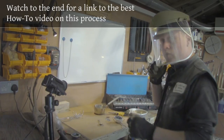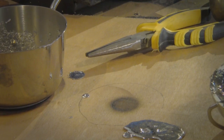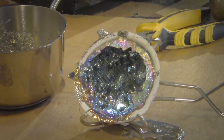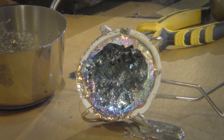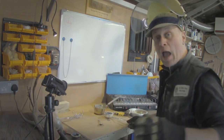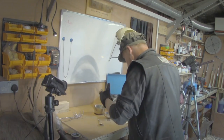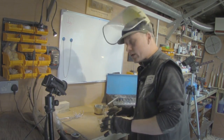Okay. Right, I'm really chuffed. We've got third time lucky. We've got a stunning blue, where can you see that? We've got a stunning blue array of crystals in there. And I'm absolutely astonished at how amazing that looks. I am just blown away by that.